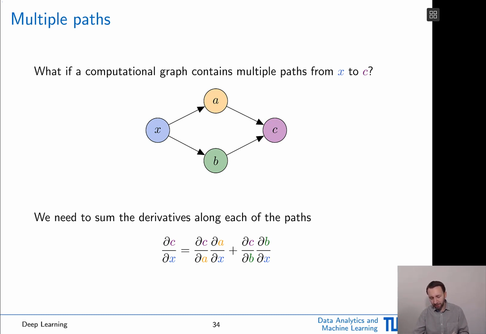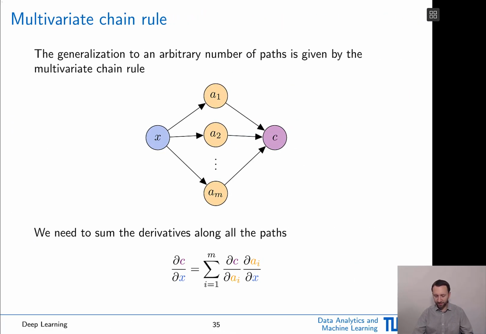So what is then the solution? In this case, you have to take the sum of the derivatives along these paths. Or simply speaking, if you're interested in C with respect to x, the result is C with respect to A times A with respect to x, plus C with respect to B times B with respect to x. It's just the sum along these different derivatives, okay? And in general, if it looks like this, you have a specific input x, you have multiple different functions which are all absorbing x in one way or another, and they are all going at the same time to C. It's really just what we have written here.